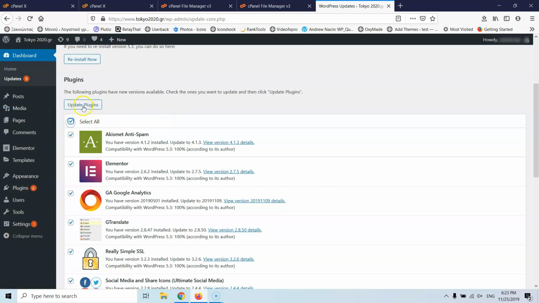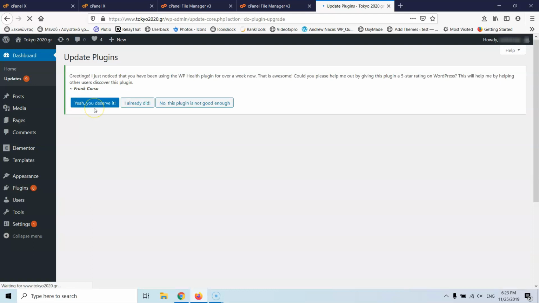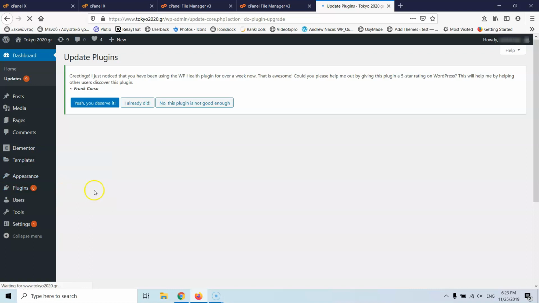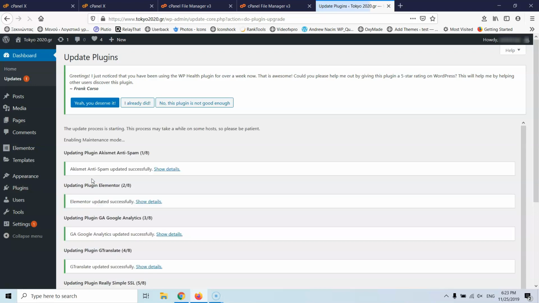So let's update all the plugins. Okay. And then we're going to check the themes, and we're going to update the themes also. And then we're going to install the Wordfence security plugin. Wordfence will provide us with a scan, and it will tell us which files are infected. And we're updating. I didn't check how many plugins this installation has. I didn't check anything, but it doesn't have too many, okay?